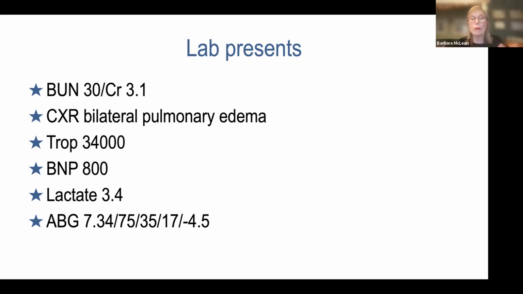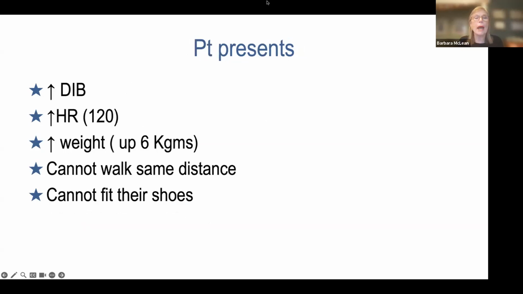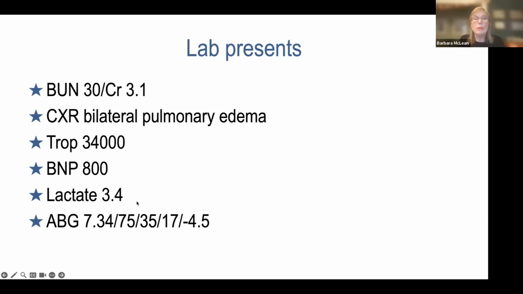And this patient, regardless really of what their blood pressure is, although evidence says systolic pressure less than 90 and non-responsive is an indication of cardiac shock, if you have evidence of volume. Okay, do you have evidence of volume? Okay, let's go back. Patient gained weight, can't walk, can't fit in their shoes. Do you have evidence of volume? Yes. Chest x-ray, bilateral pulmonary edema. Do you have evidence of volume?